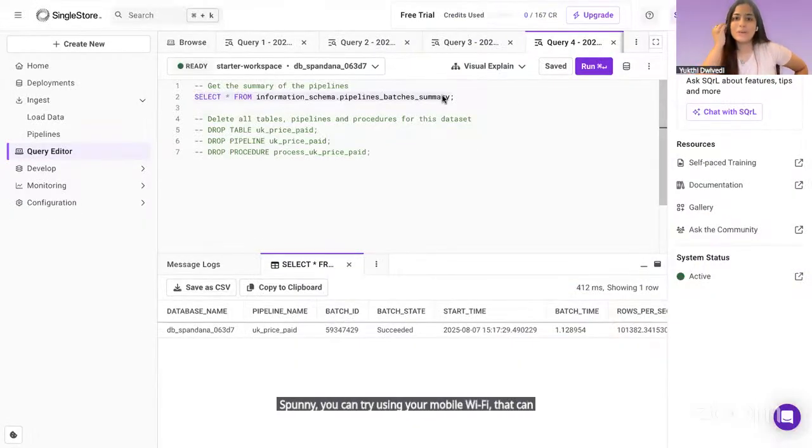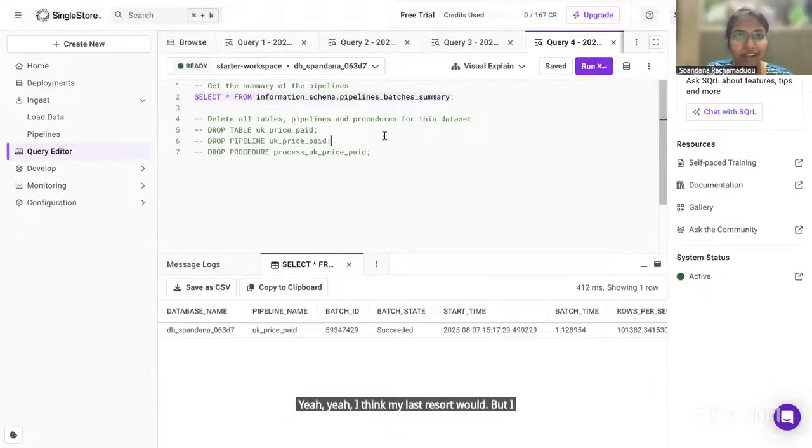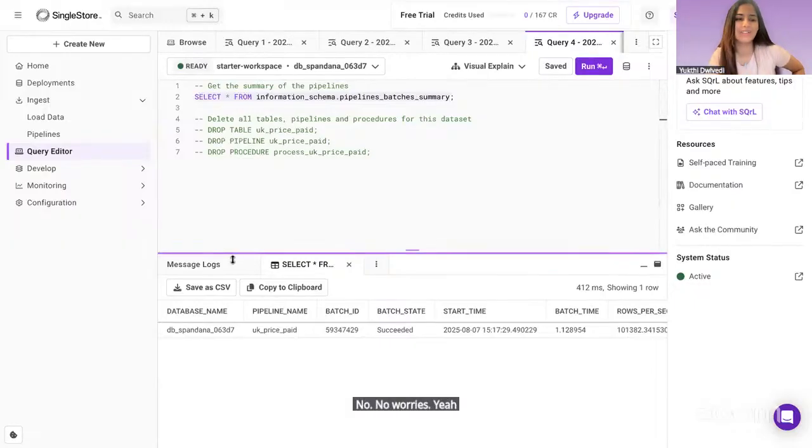Spandana, you can try using your mobile Wi-Fi, your hotspot, that can also help. Yeah, I think that's my last resort, but I'm hopefully back. No worries. It looks clearer now, definitely.